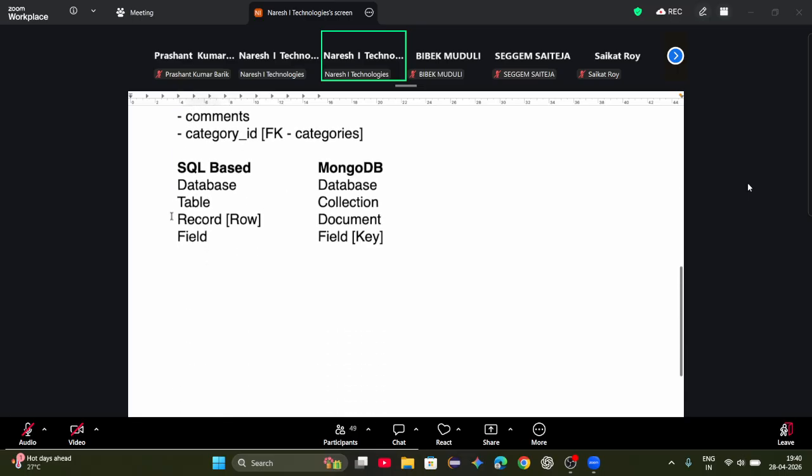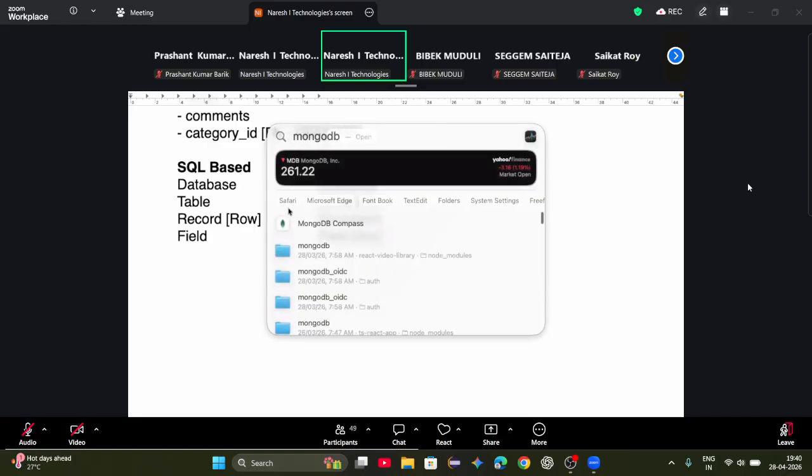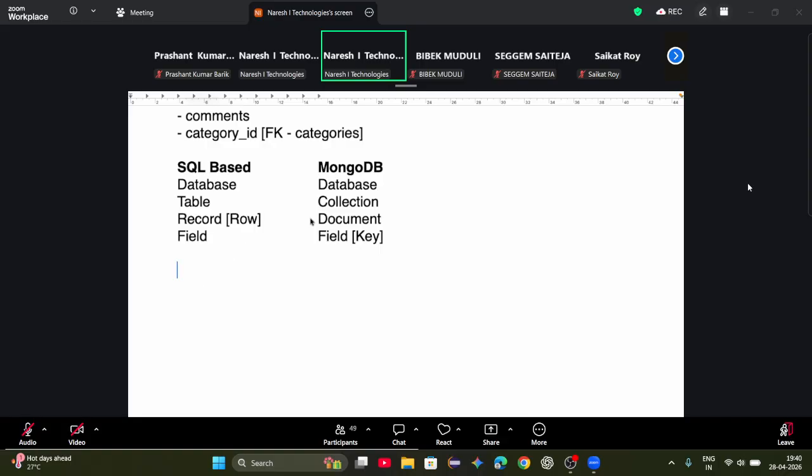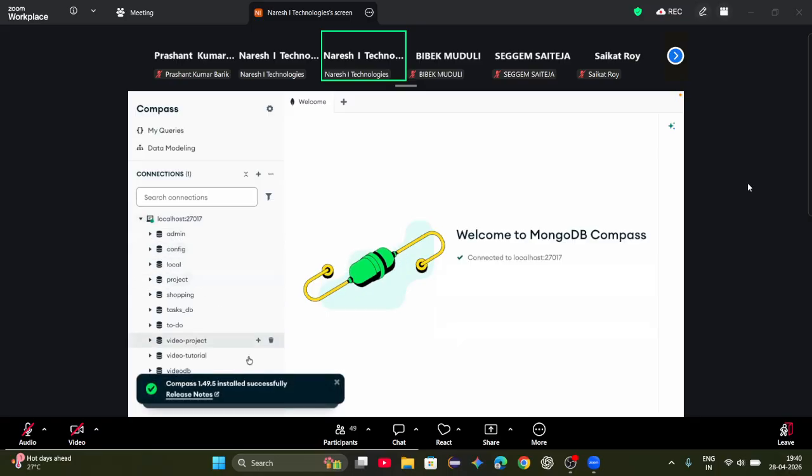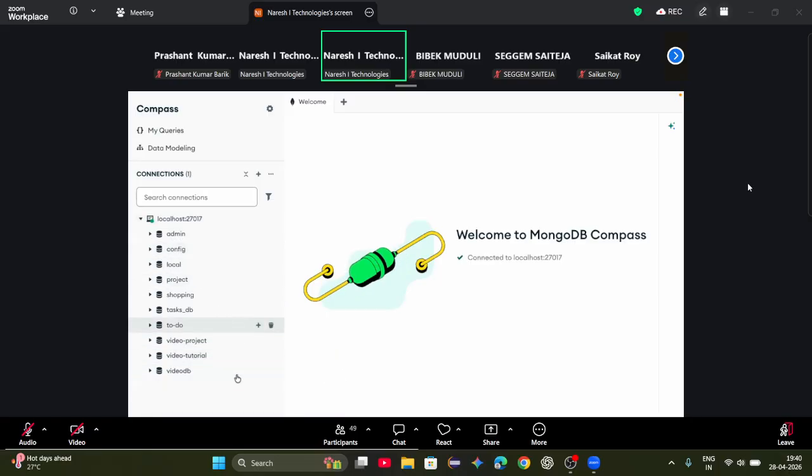So here, open MongoDB Compass, connect to the database server, and create a new database. I already have some databases, but I will create a new one.